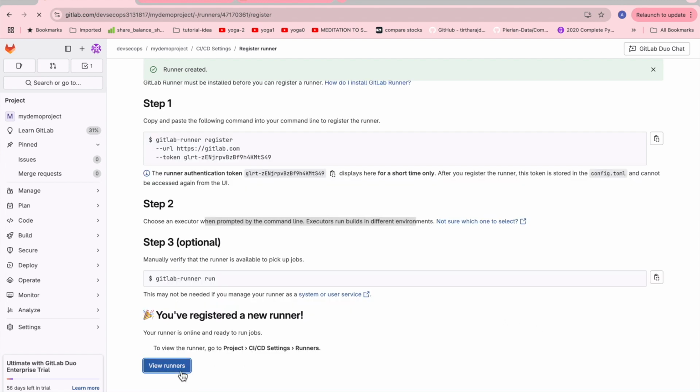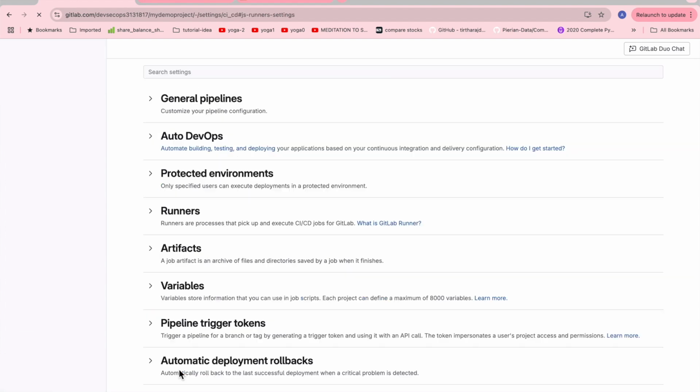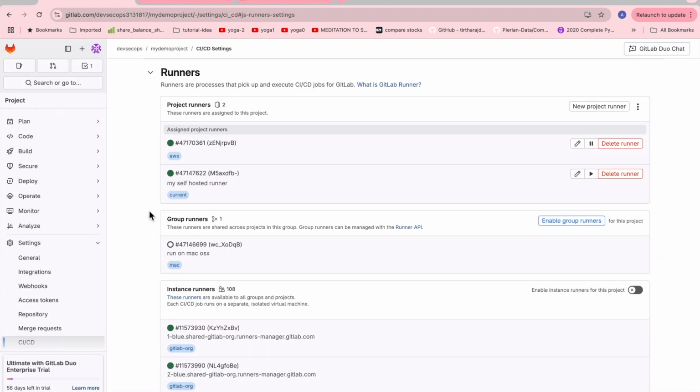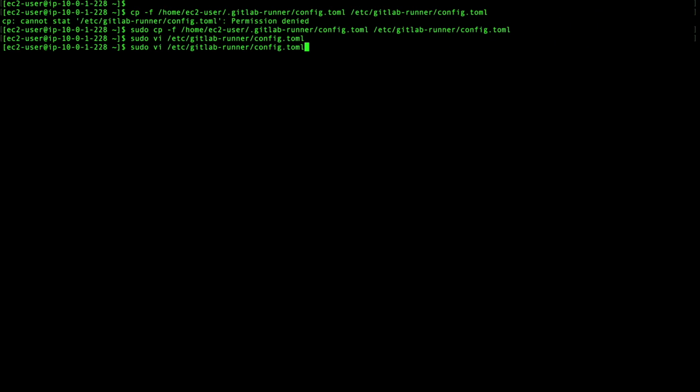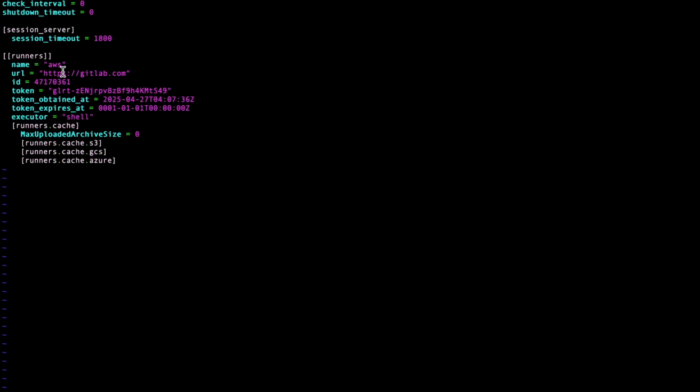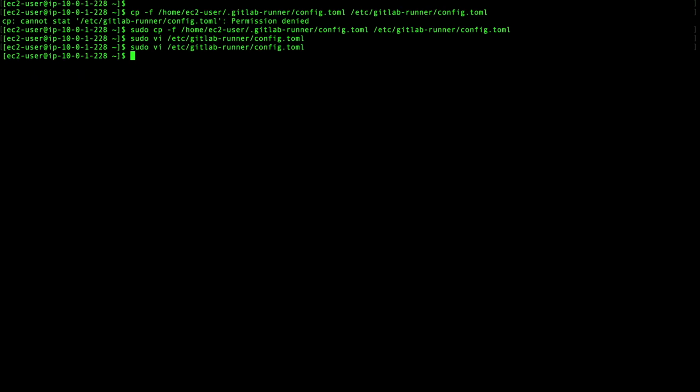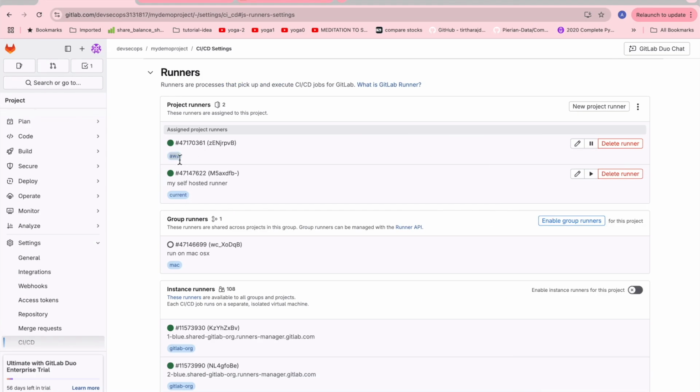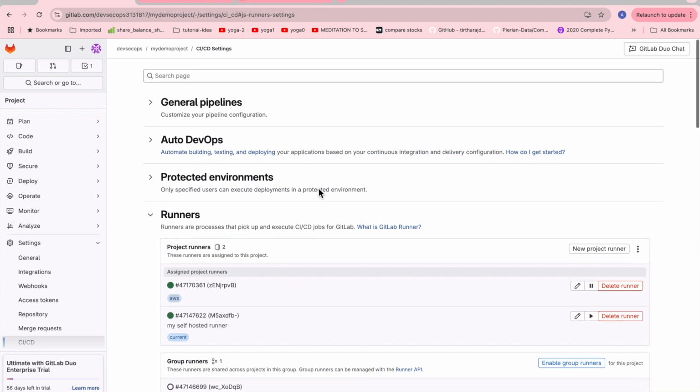So now let's see whether our runner is connected. Let's go to the runner section, and we can see this is green and it's connected. Again, this is the tag that I was mentioning. The tag which we give here while creating the project runner should match your runner name when we provide the input. So it should be same as AWS, whatever we mentioned here. It should be exactly the same. Okay, so the runner is created.